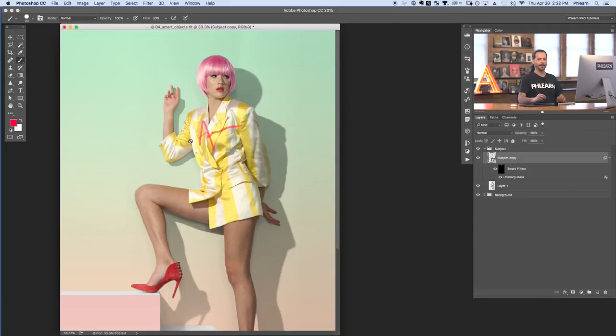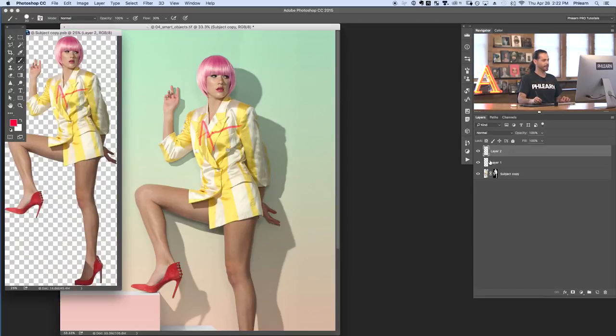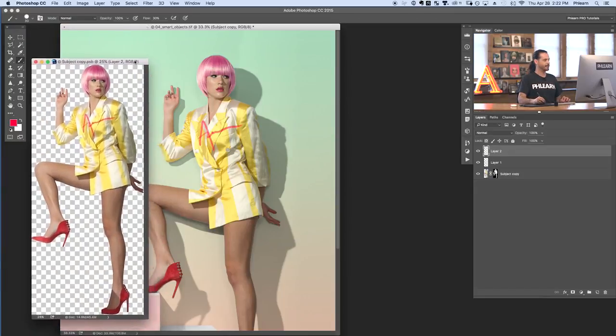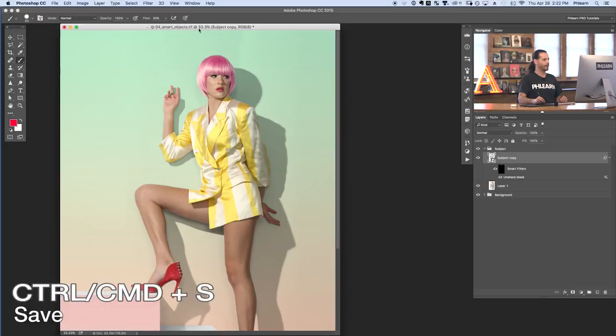Now let's say down the line, we're like, well, that was actually a joke. I don't want my name signed on that smart object. Really easy to get that edited. All we have to do, again, is double click right here on our smart object, and we can use our layers, simply turn this layer off or delete it, hit Control or Command S to save that out, and it's automatically updated on our document. So anytime you want to make a change to a layer and you want to do it in a non-destructive way, be sure to turn it into a smart object.